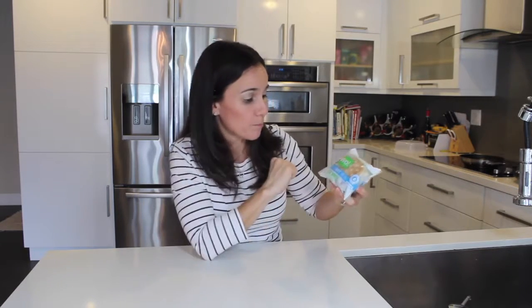The brand is Evol. I like it. They have a bunch of frozen foods. What you need to watch out for — the ingredients are good, they don't have artificial preservatives or artificial colors, but some of their products have way too much sodium and saturated fat. So when you're going in the grocery store, make sure that you are reading the labels before you buy it.